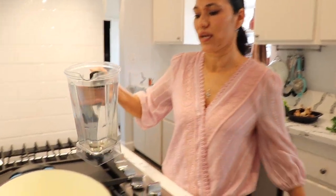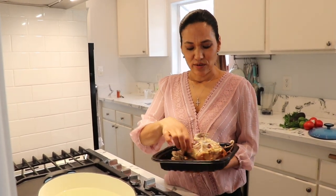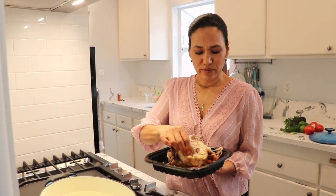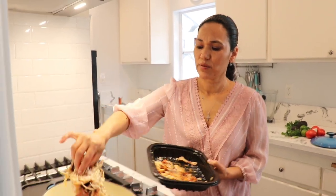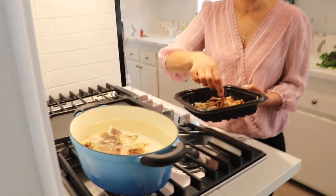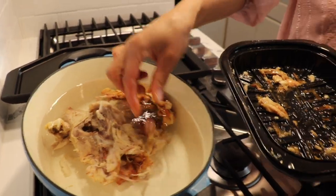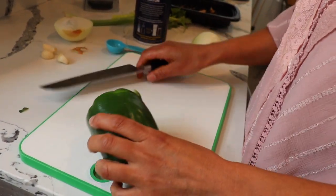I'm going to start by making my broth and I'm going to preheat two and a half liters of water. Sometimes when you buy chicken and you have bones you don't know what to do — well, I make chicken broth and it's very simple. I have all my whole bones, I'm just going to put them in there and cook it for one hour. I have the skin in there too because we want to take all the vitamins from the bones. I'm going to use the chili but remove the seeds.